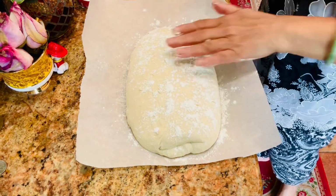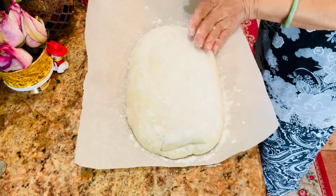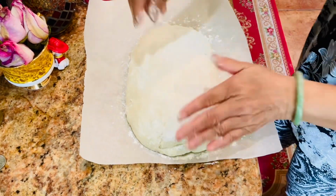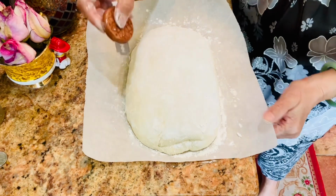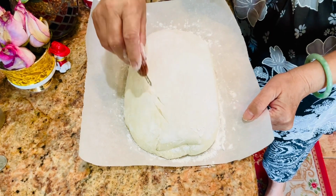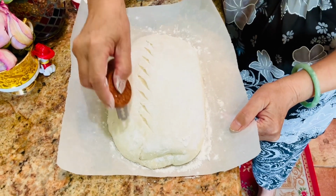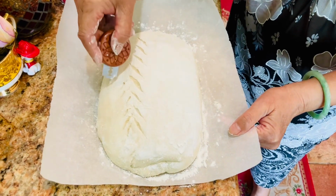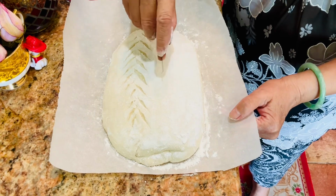So I heat the oven to 480 degrees Fahrenheit, and I will bake it at 475 degrees Fahrenheit. I preheat at 480 to counter the loss of heat when I open the door and put the dough into the Dutch oven. So that's why I heat to 480, but I bake at 475.